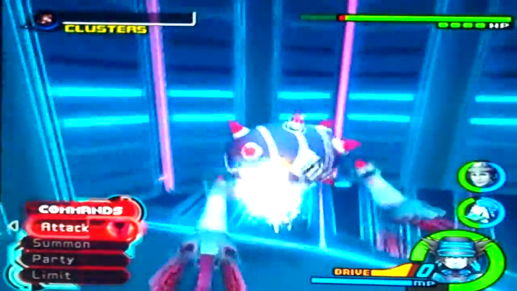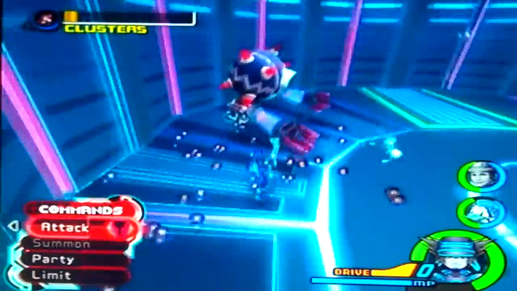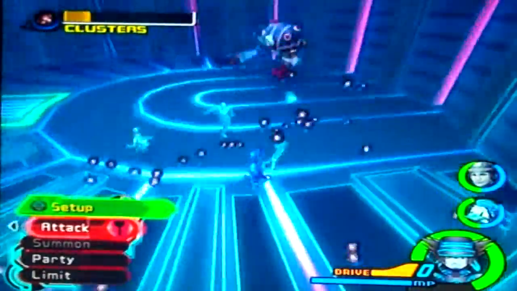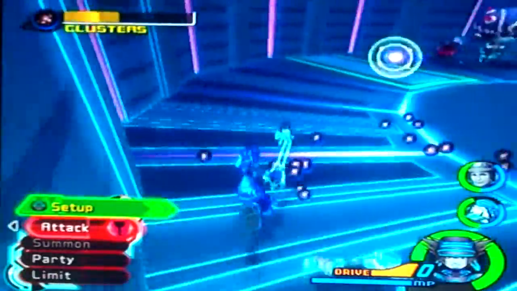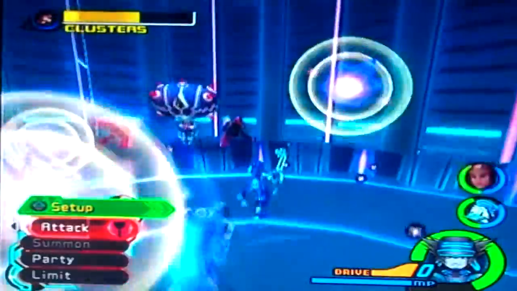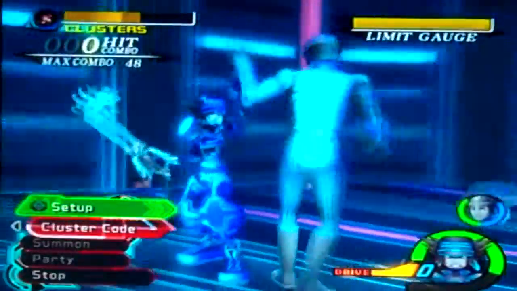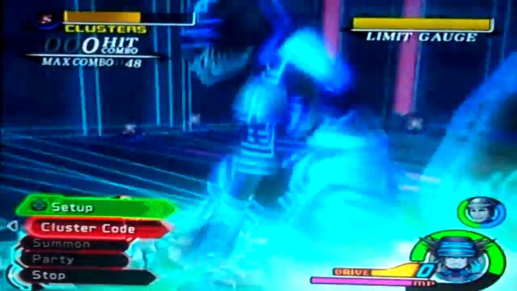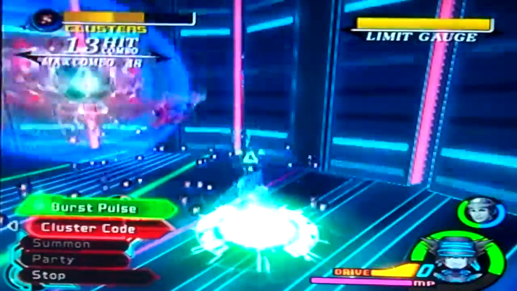And, okay, I guess we better just start hitting him. That did nothing. Probably it's not the best. Well, if you want to get a bunch of clusters, you can go ahead and use setup, but I don't know if I want to waste just now. Ouch. Or not. Do this. Oh, and they freeze too. That. Oh wait, never mind. It's just for the cutscene.